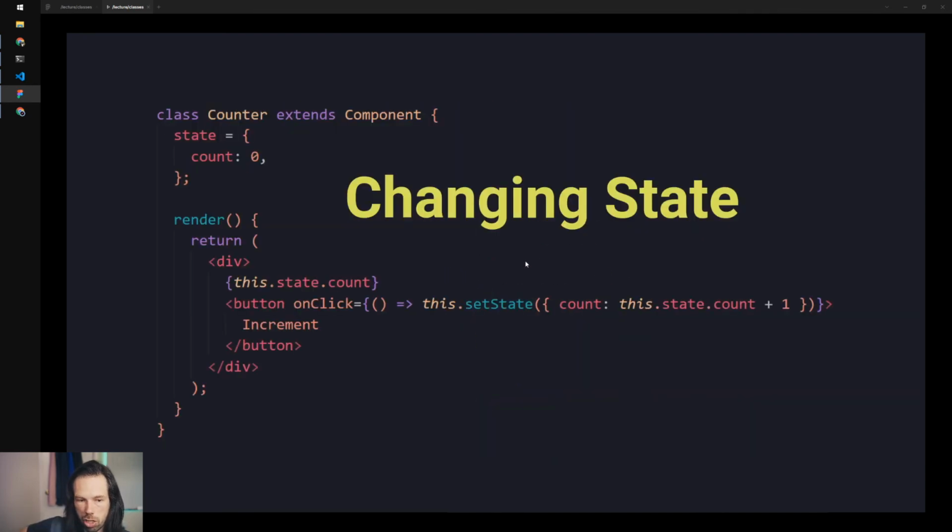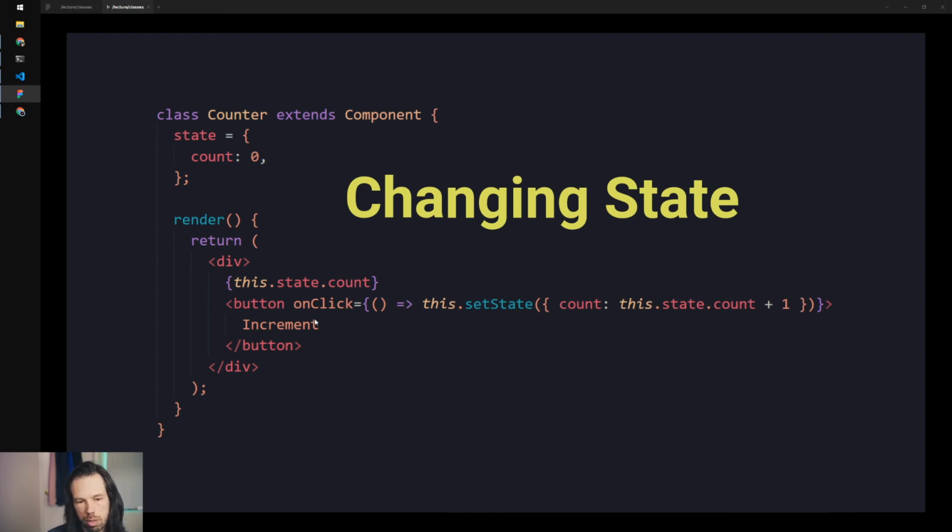Okay, so when we want to change state, we have to introduce another function. So Rishav, when you asked if createElement was an instance method on a component, that's not the case, but setState is. SetState is created on the component class provided by React. So within any component that we extend the component class with, our counter for example, we have access to this.setState, and then we can set new key value pairs here. So we're replacing the value of count with the value of this.state.count plus 1. And that's every time we click on this button called increment.